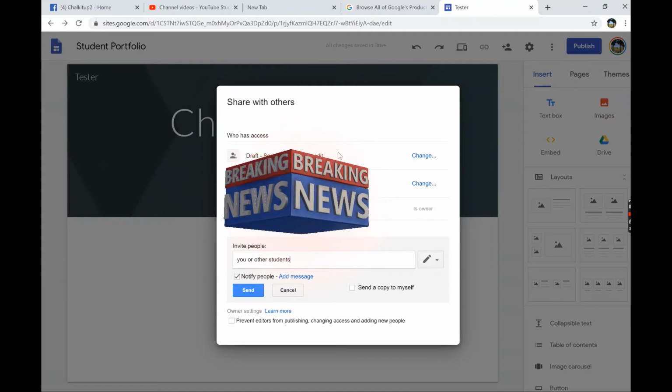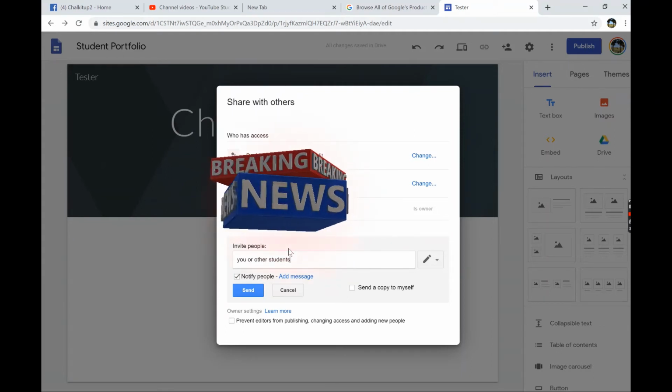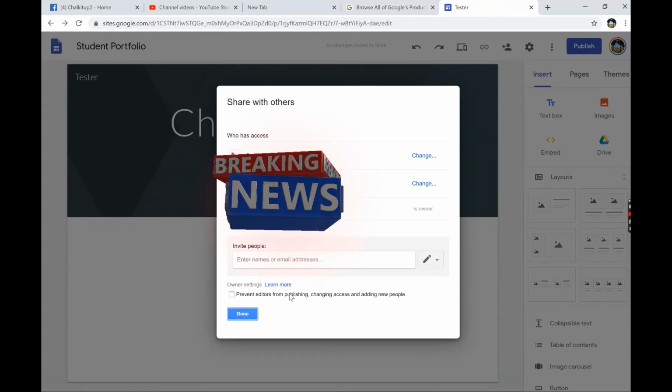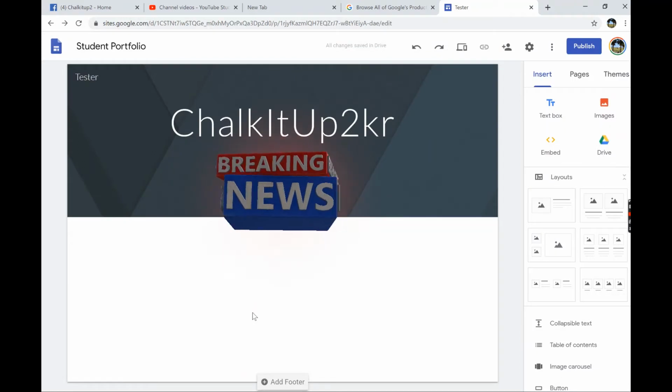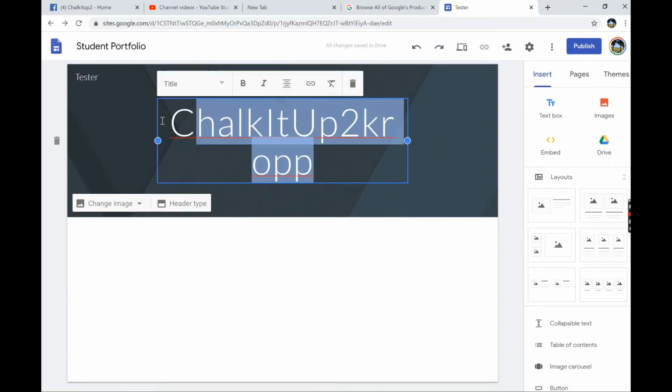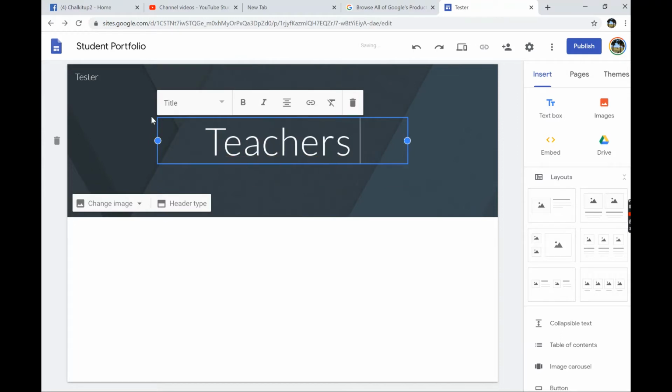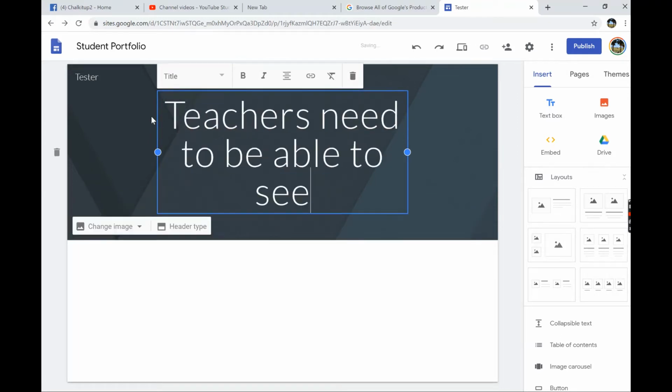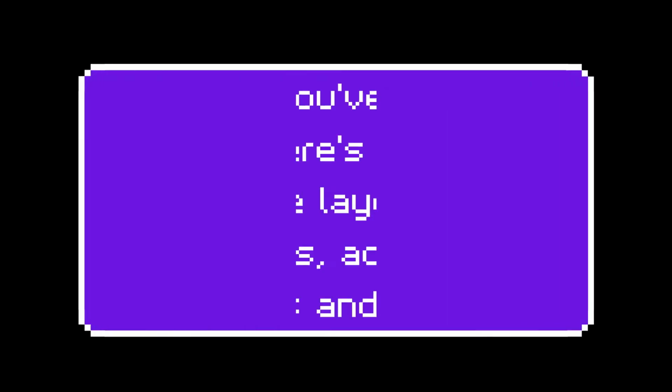Once it's shared, I always recommend that you share it both with the teacher and the students in the group, or just the teacher. This is because teachers need to be able to see. Once it's shared, while students are working, you can pull it up and see what they are working on in real time.